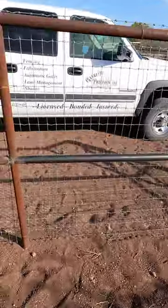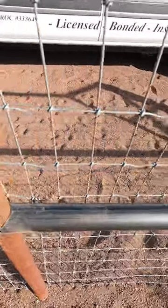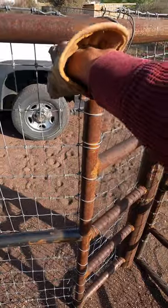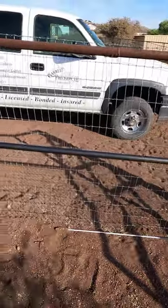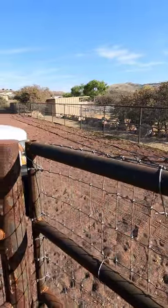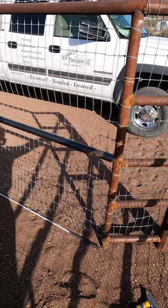Got this one in place — as you can see the fit here is tight as ever. The dimension I'm shooting for is from the bottom of the top rail to the top of the second rail is 25 inches. I've got that on each side, which is what the rest of the second rail has been built to, so I'm going to weld this in place and keep on moving.